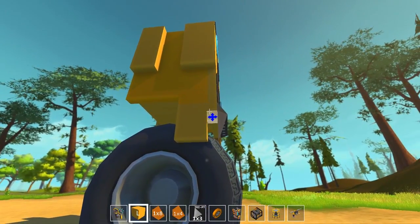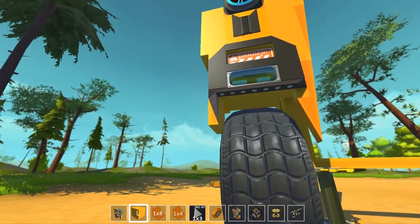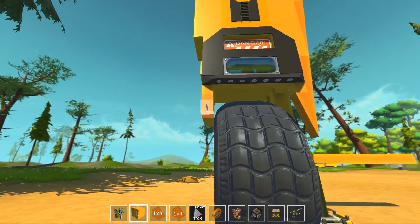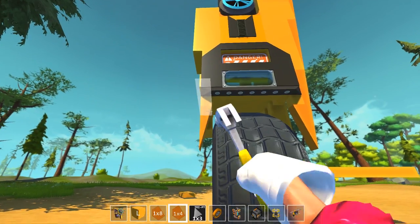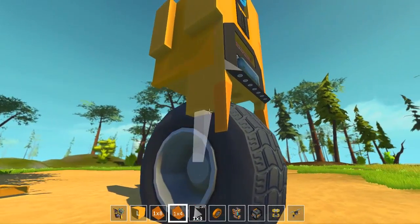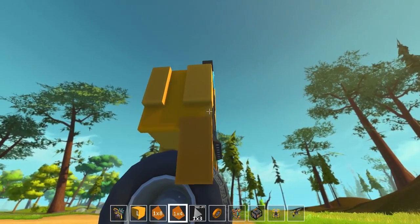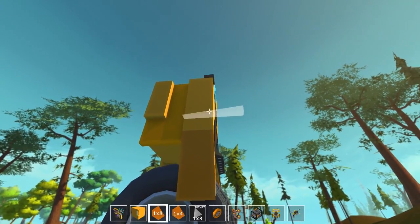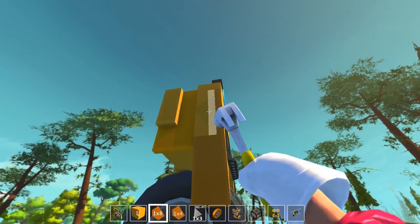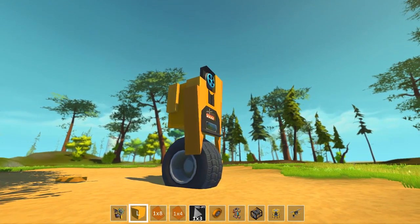I'll kind of extend this side down. Probably gonna need to do that for at least a little bit of this. Put that there, get rid of this, get rid of that. Put that there. So far, so good. Okay, then we want 1x8s starting here. Well, it's making measuring easier. I love it how I haven't even made anything functional and I've already spent an hour on this thing. It looks a hell of a lot nicer than it used to, though. I'm gonna give it that so hard.